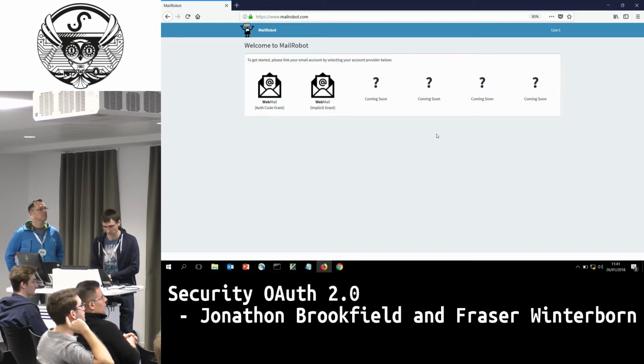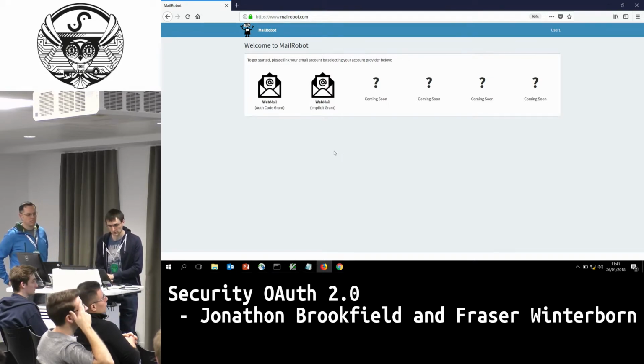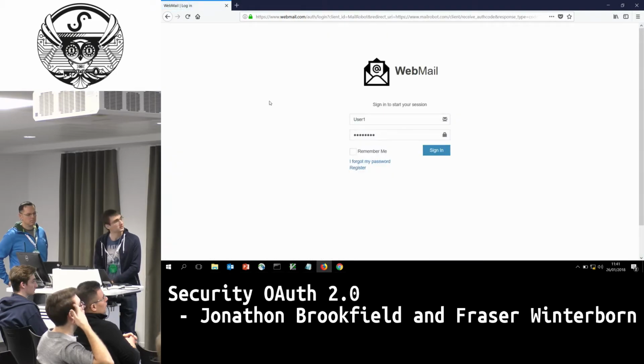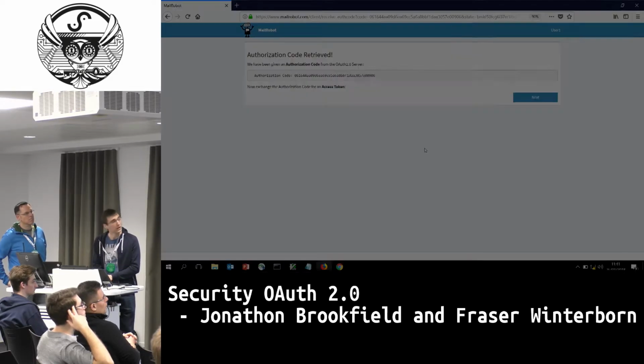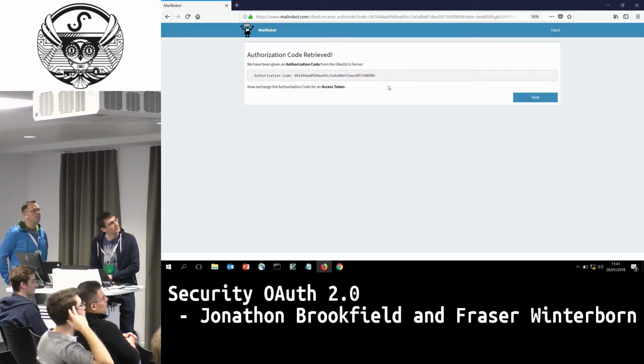So we sign in. You then ask to associate your webmail account. So clicking on that directs us off to webmail, where we sign in using our webmail account. Authorize the access. And then this returns our authorization code.